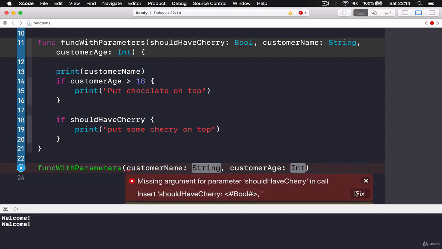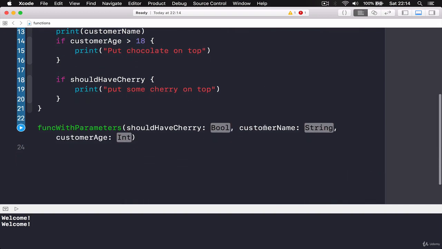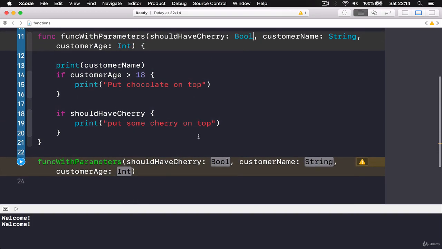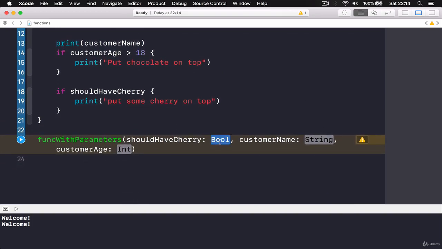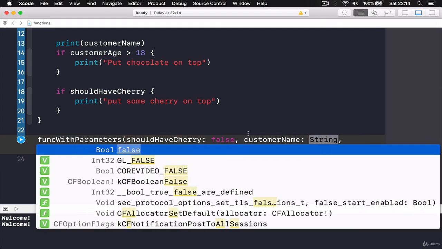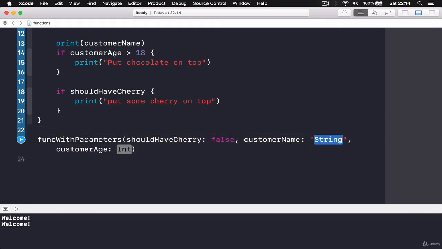So let me fix my function here, and I'm going to pass some parameters to my function. And I'm going to say should have a cherry, let's say false, because I don't want to have a cherry. Customer name, let's put Bob. And customer age, I'm going to put 20.